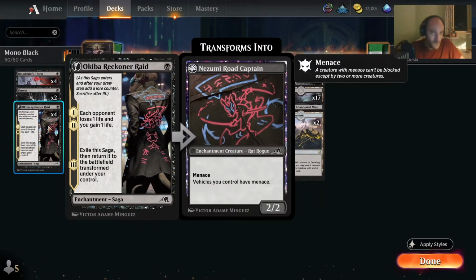But anyway, then we've got a full playset of the Okiba Reckoner Raid. It's kind of the mono black variant of Kumano Faces Kakazan. I clearly think Kumano Faces Kakazan is the better card, but still, that little bit of gain and drain is nothing to be scoffed at.